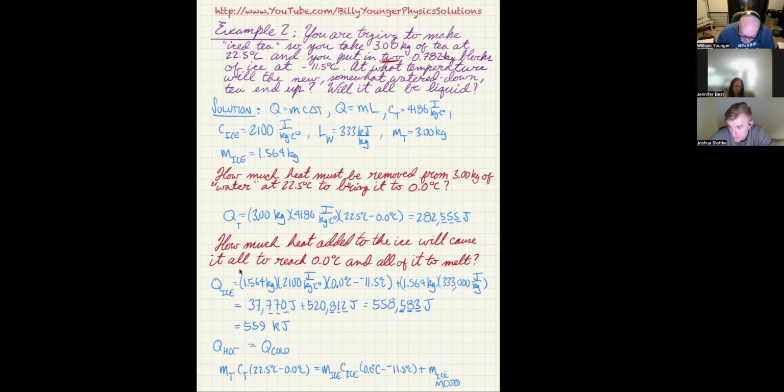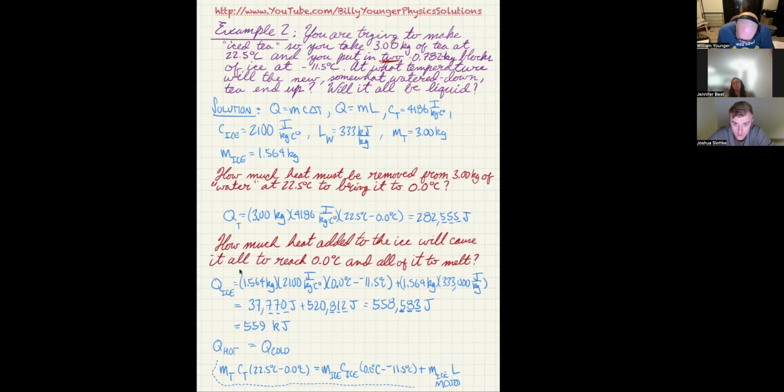And then the latent heat for the ice will be there. So what I'm going to do is set all this equal to each other and use that to solve for the mass of the ice that's been melted. Because all it can do is melt some fraction of the ice, and then it can't start bringing that water that was formerly ice up in temperature, or at least we're going to act like that's a small amount.